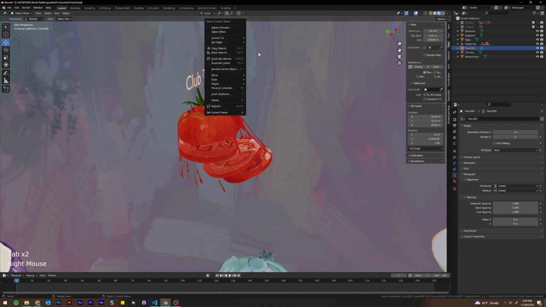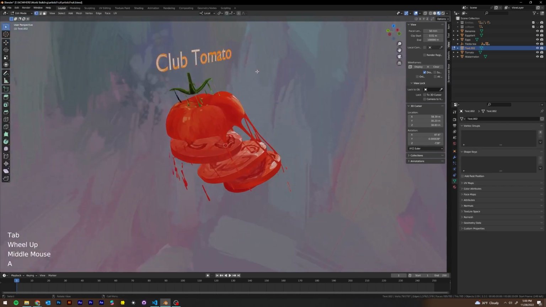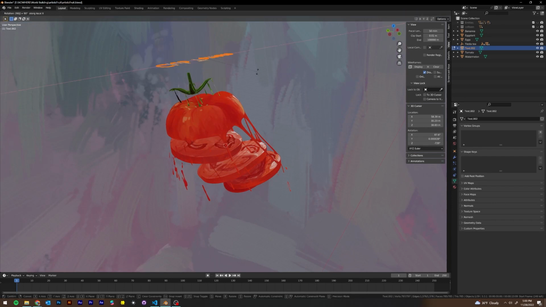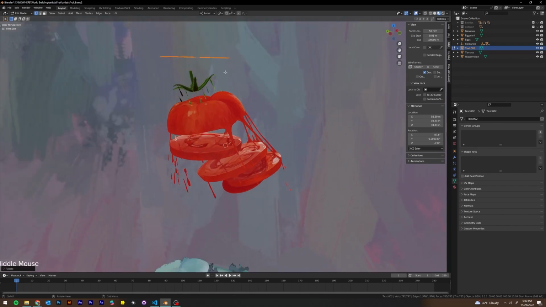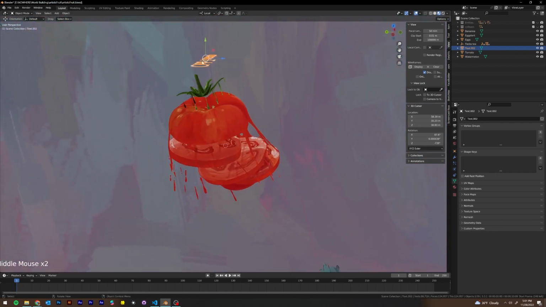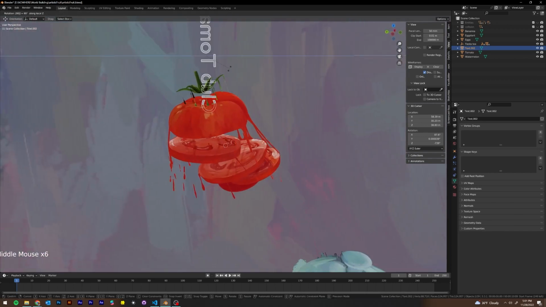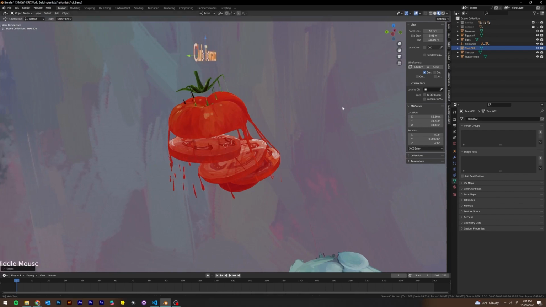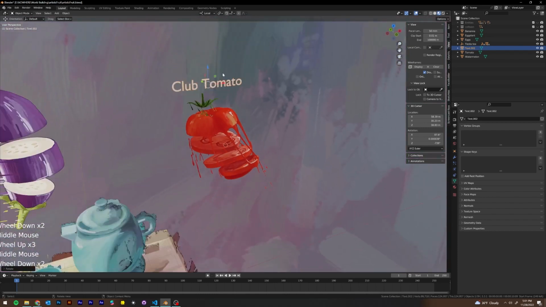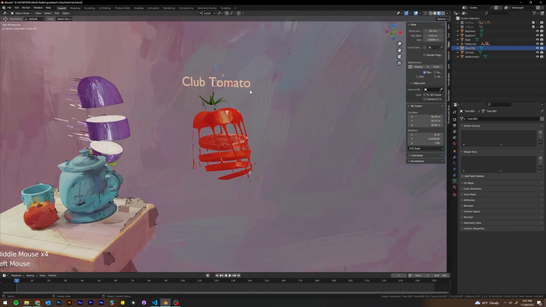Well, first we have to convert this to a mesh. So let's go ahead and convert to a mesh. We'll go to edit mode, select all. We're going to rotate all of it in edit mode by 90 degrees on the x-axis, or negative 90 degrees on the x-axis, and go out of it. Now that's the direction in the local Y. We need to flip that, so let's go back to edit mode. Rotate on the X by 180 degrees. Tab it in. That means this way is going to be facing people. So now we, outside of edit mode, can go to rotate Z 90, X 90, sorry, negative 90. Now we have Club Tomato facing up, and the negative Y is pointing in the back of the letters, which is what we want.